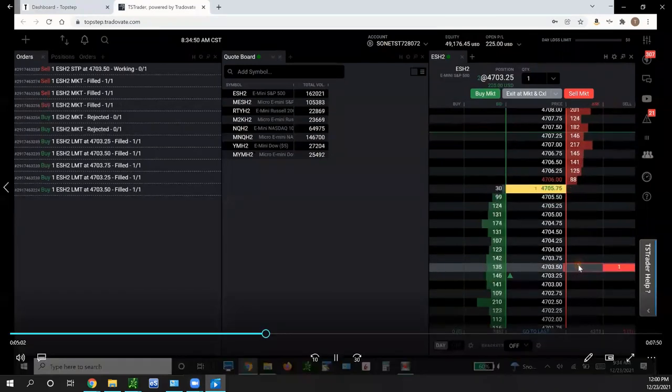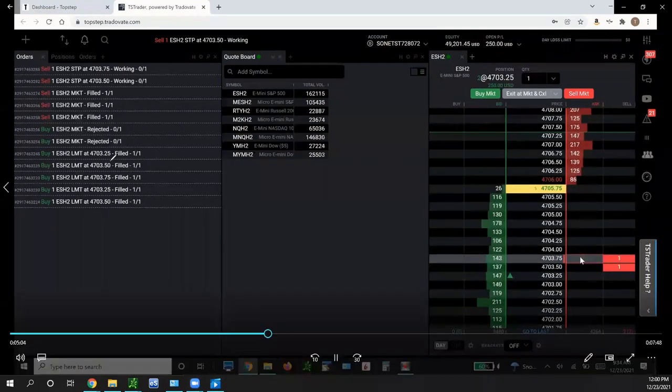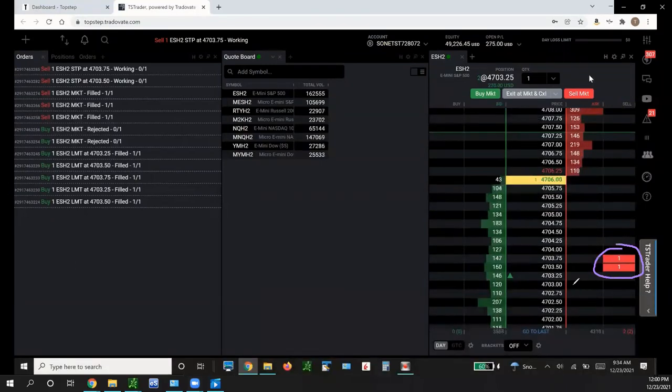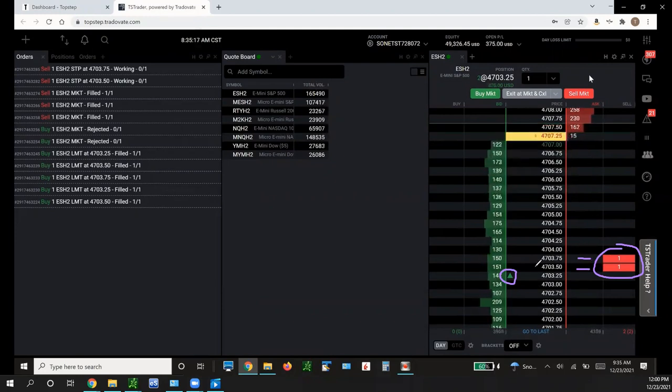Okay, and here I'm adding stop orders, meaning if the price does fall to here, 4703.75 and then 4703.50, I want to close my orders. And I did it just above my cost basis, so that I'm hoping to still close these out for a profit if the price comes down here. So this way I'm guaranteeing a profit on the day.